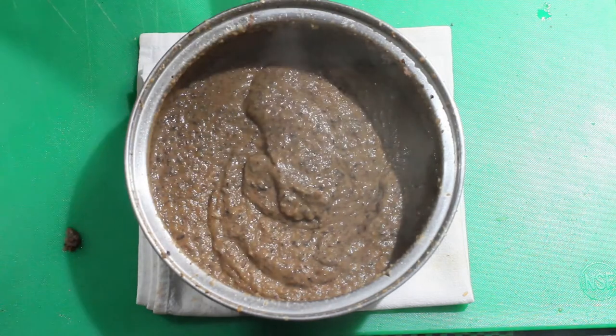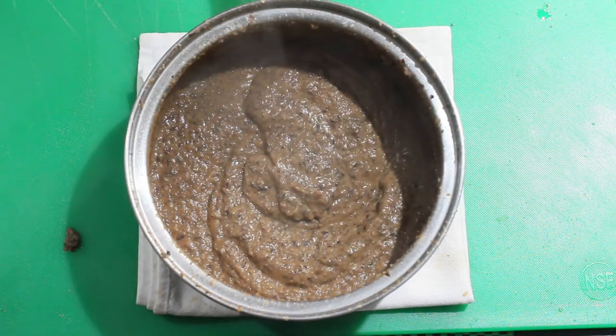At this point, if you want black bean soup, I would add a little bit more of the spices and just add some more water, and then you have black bean soup.